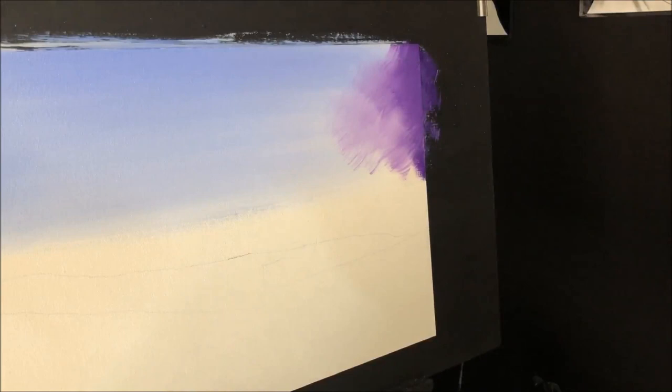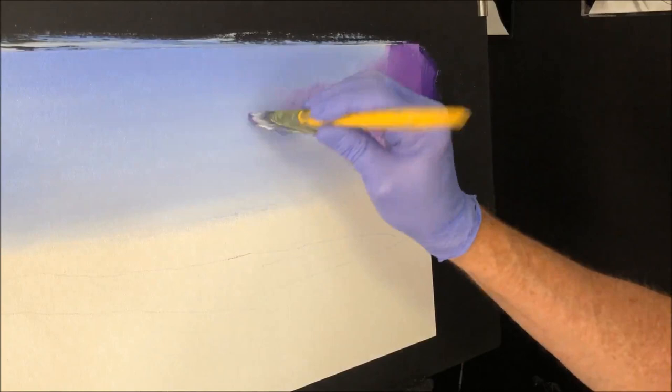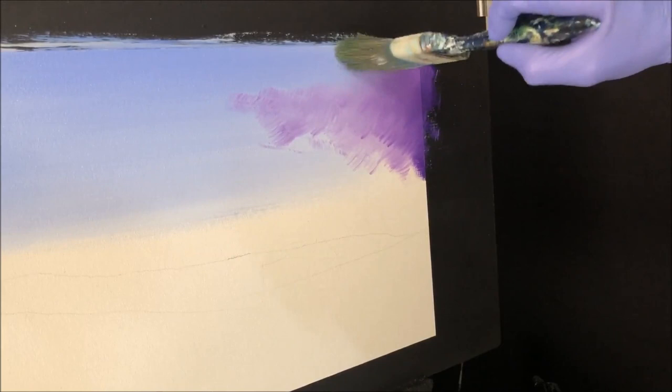Let's pick up some of the white that we prepped the board with just to soften it down if you think it's too dark. And we can probably sneak some bits over there. That's it. Because this is going to add the light and dark elements. Now grab yourself a blending brush. Okay, and I want to blend this colour of the blue and the purple together. That's our sky colour. So we're blending that together.